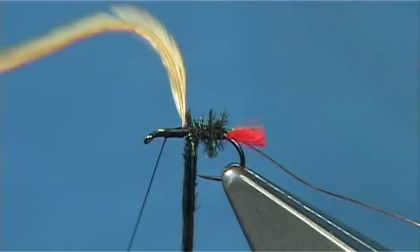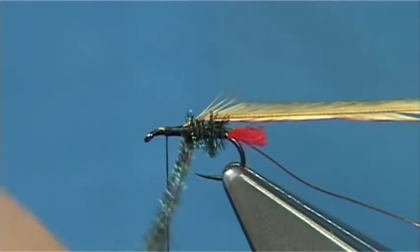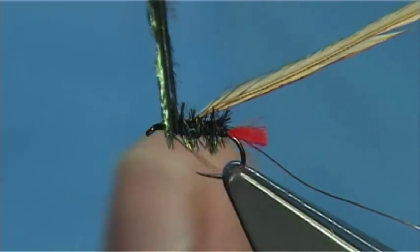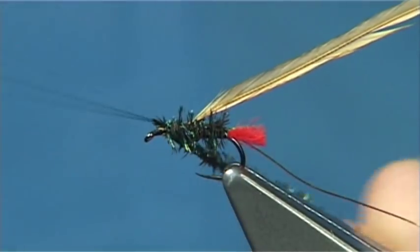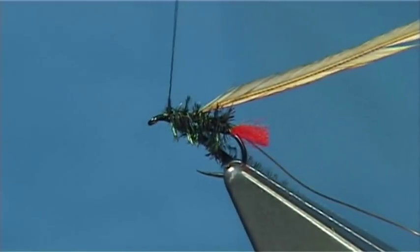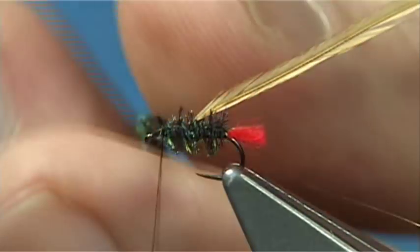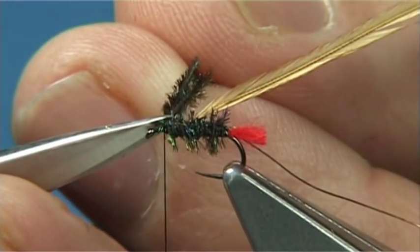Now, as I get to where I've tied in the hackle, I'll let the hackle go. Just take that, turn back, and then come in front, carrying on all the way up. And then cross your thread with a turn to hold and a turn onto the hook, and again. And then remove the waste piece. There you go.